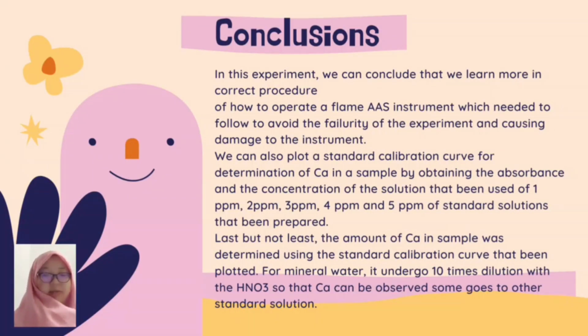Last but not least, the amount of the elements in the samples was determined using the standard calibration curve that has been plotted by Excel or some other app. And then for the 10 times dilution of the HNO3, we can observe some differences compared to the other standard solutions.